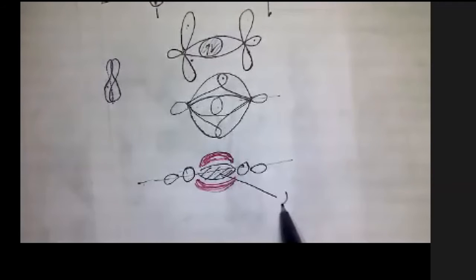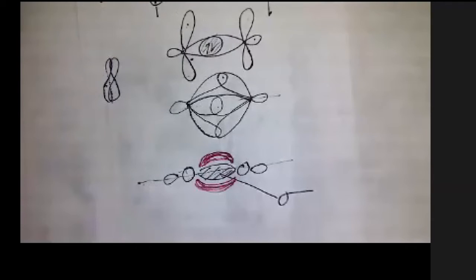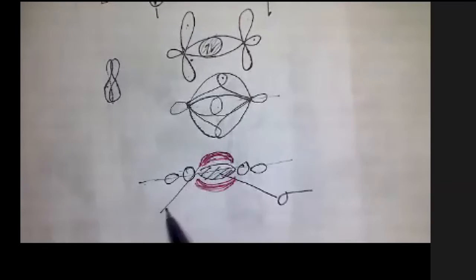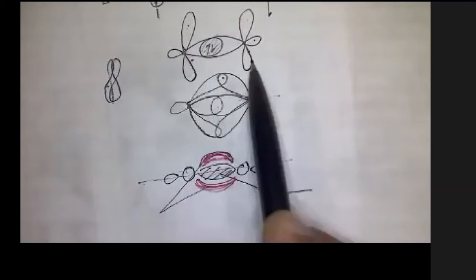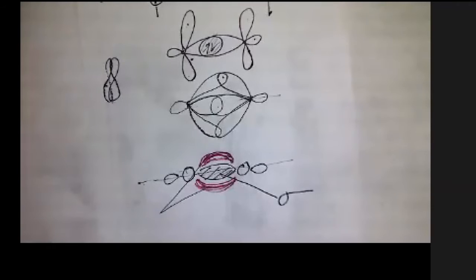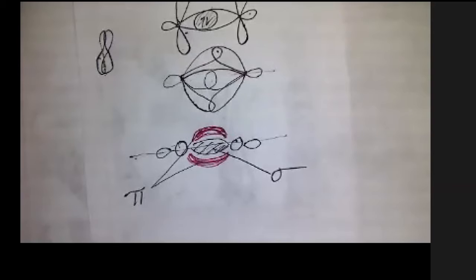So this middle one, as usual, we'll call it sigma bond. Whereas this overlapping, this is for the same two set. This is not two different bonds. This is one bond only. And this we'll call it pi bond. So now we have got a different type of overlapping, and that different type of overlapping, we are calling it pi bond. Is it clear? So sigma bond and pi bond, they're two different things. Understood?